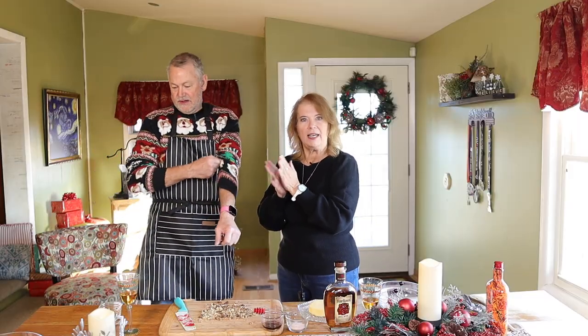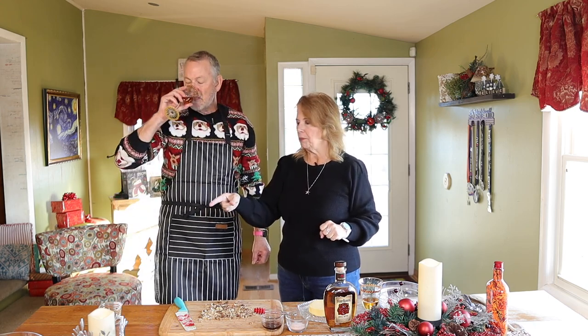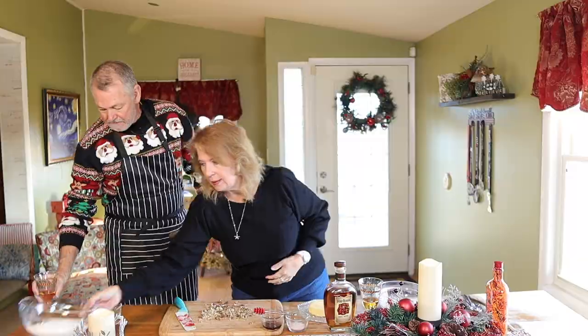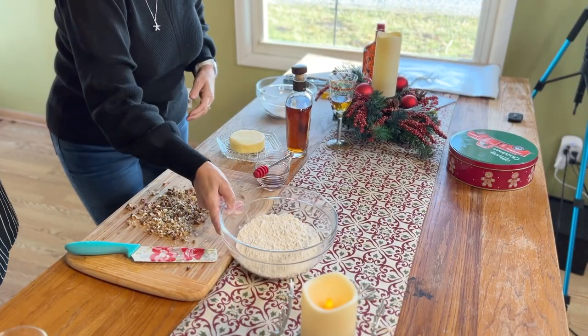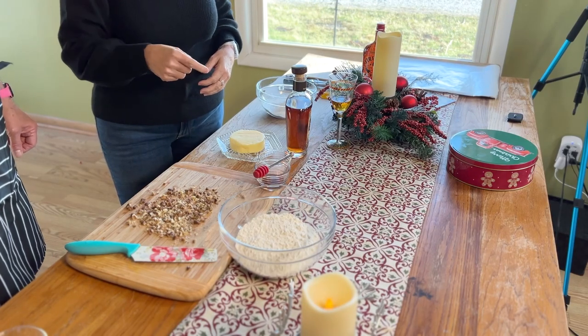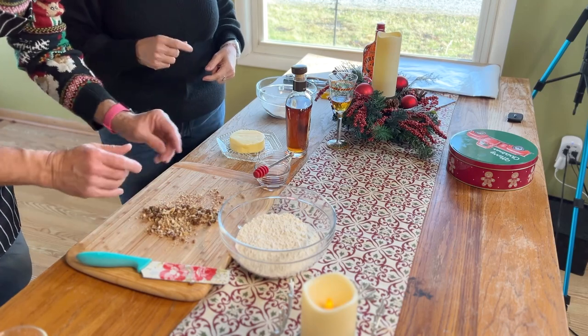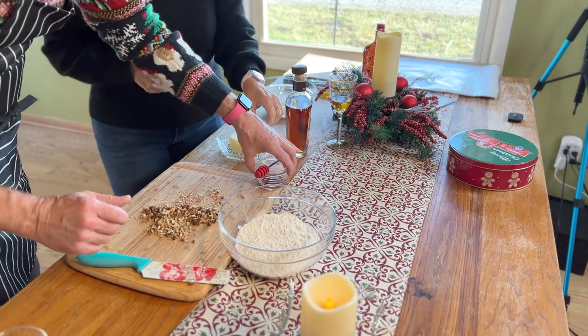Good job, David! We're going now. Worked up a sweat. So we need 2 1/4 cups of flour. So let's get that. That's what this is right here. So you are going to add your nuts to the flour. That's already measured. Yes, that is 2 1/4 cups. You just need to put all the nuts in there. I'm just going to rake them off this board.